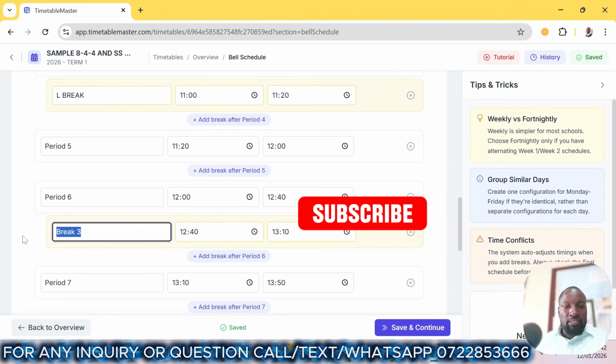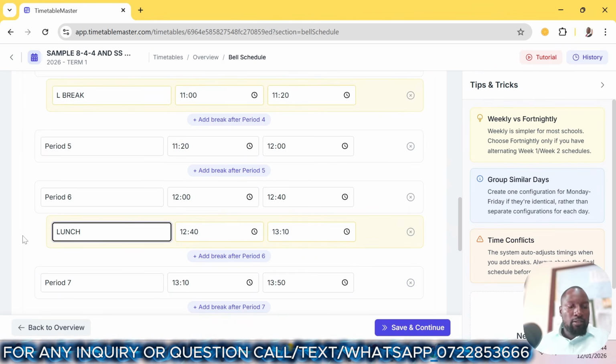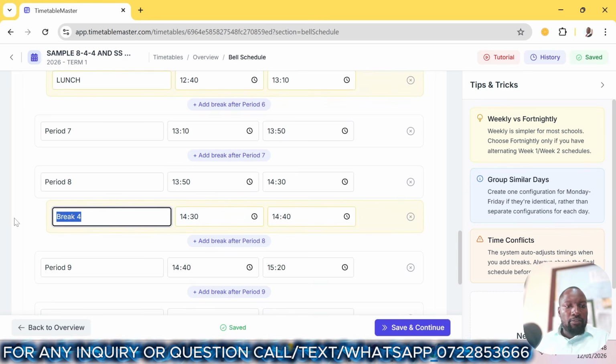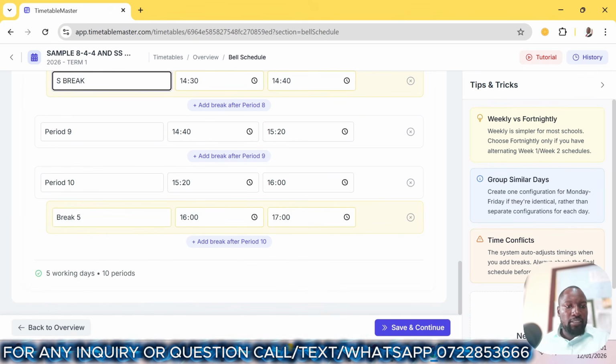Yeah, this one is lunch. Yeah, and then this one is another break, another S break, and then finally this one is games.